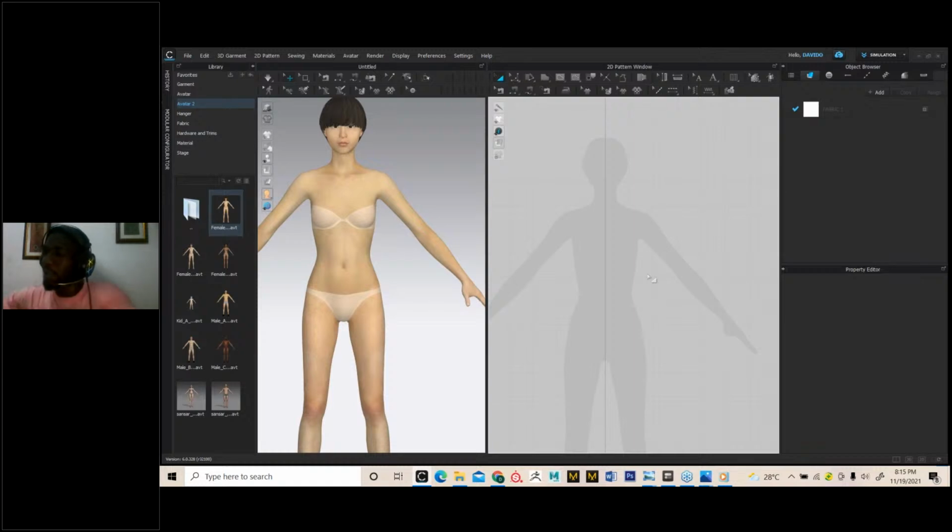I've written down a couple of measurements that I'm going to be using while working with this. It is always advisable that you know your measurements, although you might not have your initial measurements when starting with making your clothes, it is always very good to have your measurements for working, so you don't spend too long trying to figure out what a particular measurement should be. All right, so very quickly, we are going to make this Ankara gown.